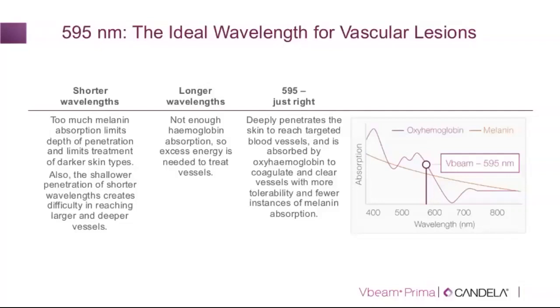And this is the reason why the wavelength 595 nanometer, which is used in pulse dye laser, is an ideal wavelength, because it is not short in terms of too much absorption at the epidermis, and not long enough in terms of lack of absorption by oxyhemoglobin. So it sits nicely between the short and the long wavelength, where there is adequate penetration to most of the vessels in the skin, with less risk in terms of epidermal overheating and less wastage of that energy.